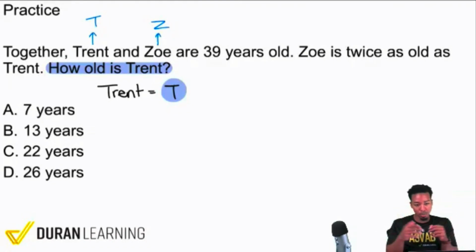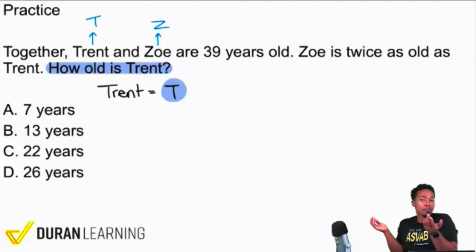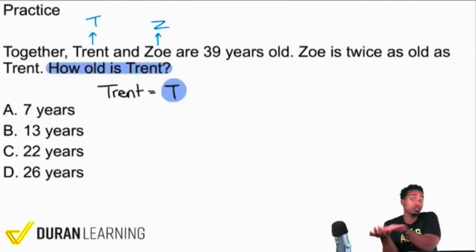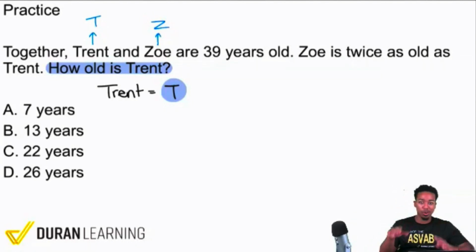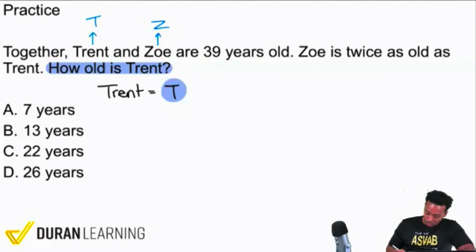Yes, perfect. And so just to keep things simple, if we're talking about Trent's age, let's use the letter T, right? Let's just go ahead and use T. You could use A, you could use J, you could use Q. I don't know. You could use an Ñ in Spanish. It doesn't matter. It's really up to you. You can use whatever you want. So with that said, we want Trent, and I'm just going to be casual about it. I'm looking for T. Trent's age is T. So I'm hoping no one here, if you were saying that you were stuck on that first step, that tells me that you weren't following the steps.